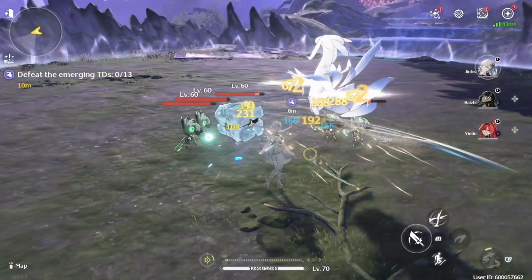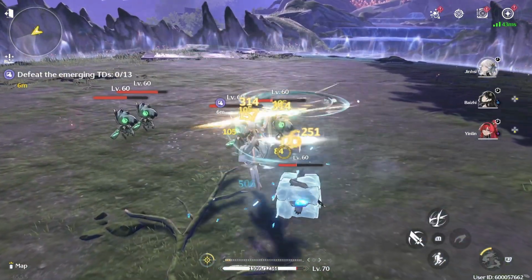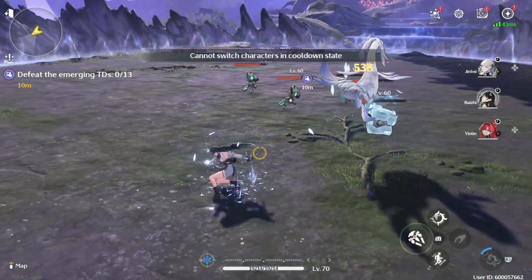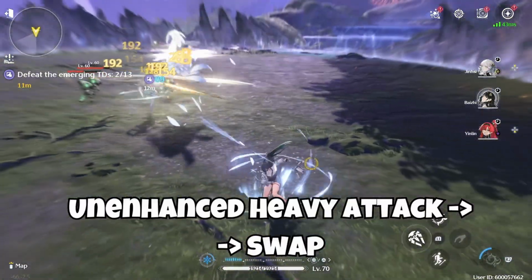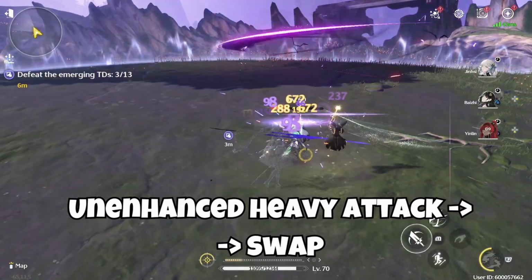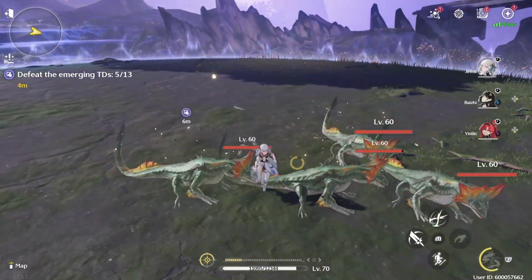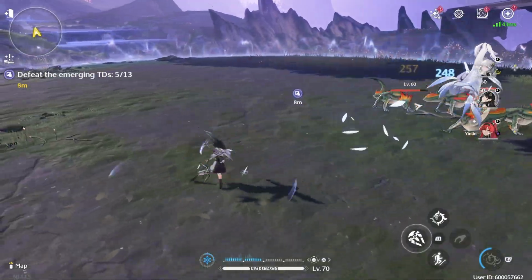She also has 2 quickswappable moves in her arsenal, one of which is her enhanced basic attack 4, and the other is her regular unenhanced heavy attack. Of these 2, you will generally not use the first one for your max DPS rotation, but the second one is very good for adding a bit of extra damage while swapping her off the field both during her double outro and also during her regular rotation.